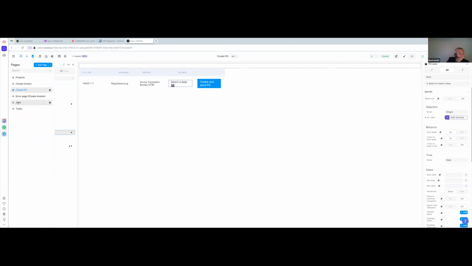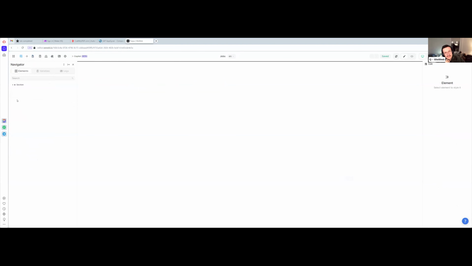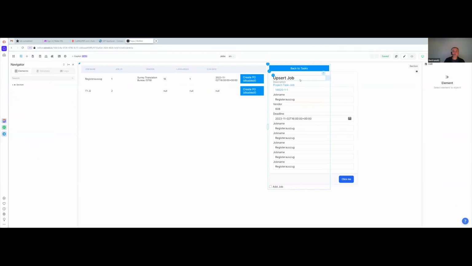Why do you have an existing ID if the ID is empty? If I add a job, well, I want to add a job to a task, for instance. Wait a minute, maybe I'm wrong. If I add a, yeah, then I should not select the line. Then the ID is, of course, empty. Yeah. Okay, I think I got it.